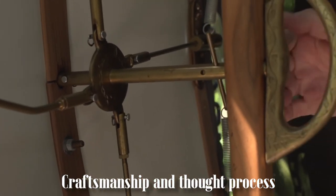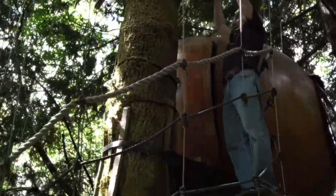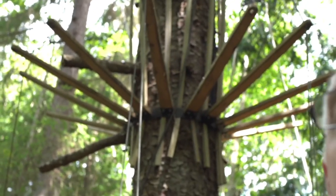Throughout all these models, you can truly see Tom's craftsmanship but also his thought process working through the articulation and efficient maximizing of this very challenging space to inhabit. This integration of design and construction — where one person has control over the whole realization process — is something akin to pre-industrial revolution times before the designer and the maker got separated into two different entities. There is something magical that is lost in the design object itself that can only be created when the designer and the maker are one, and I do think that a lot of the magical feeling of this architecture comes from exactly that.